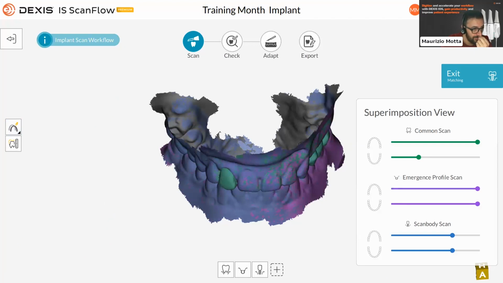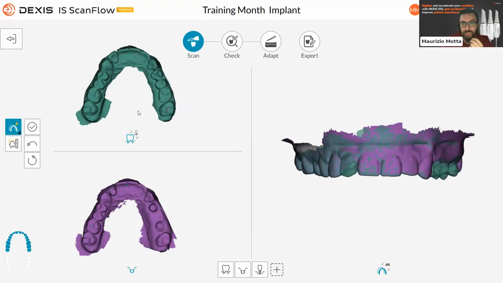There is a question. So yes, the matching is done automatically as soon as the software has enough tissue information to match. In case the matching doesn't work automatically, you can always use the dots. You don't need to be really precise on the position of the dots, but you give the software a starting point. So even if I select this green one a little bit off, the matching will work anyway, because you give the software a starting point, and from there it will use as much as possible for the matching.